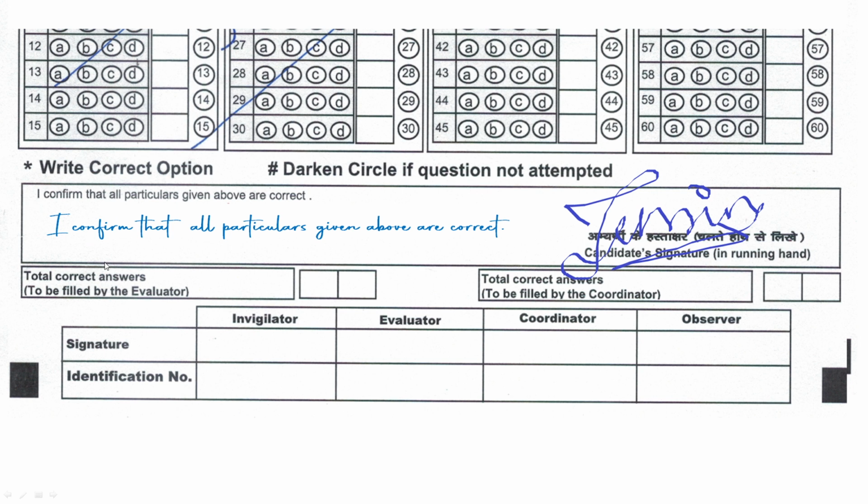Right. And make sure that you get the signature of the invigilator, right, observer, as well as just check if you have got the center superintendent's facsimile signature on the top of your answer sheet. Right. After that, you can submit your answer sheet. Okay.